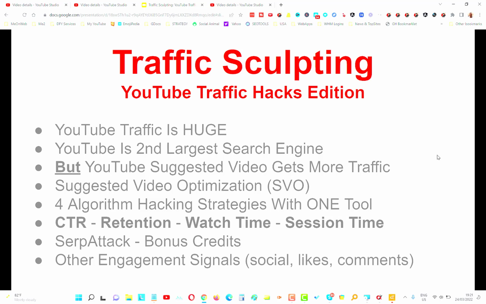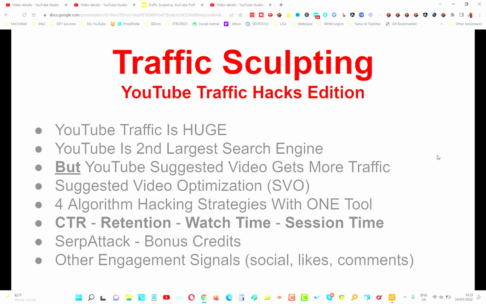Once we have learned how to optimize our content so that we give ourselves the best possible chance when that ad traffic is coming, and it starts to trigger some algorithms for YouTube search and also for Google search, by the way, now we can take things into our own hands in another way, and take it to another level by trying to hack into the algorithm for suggested video. The suggested video algorithm has 4 different things that we're looking at with SerpAttack. These are 4 things SerpAttack can help with to force the issue.